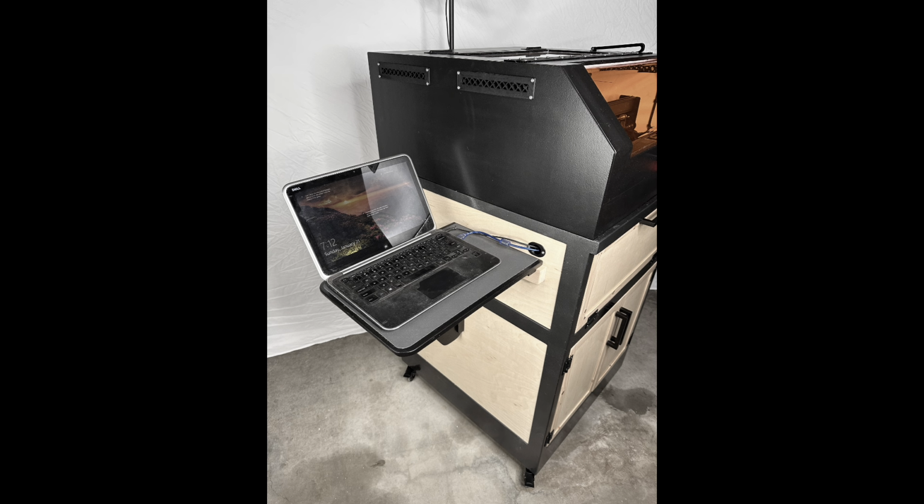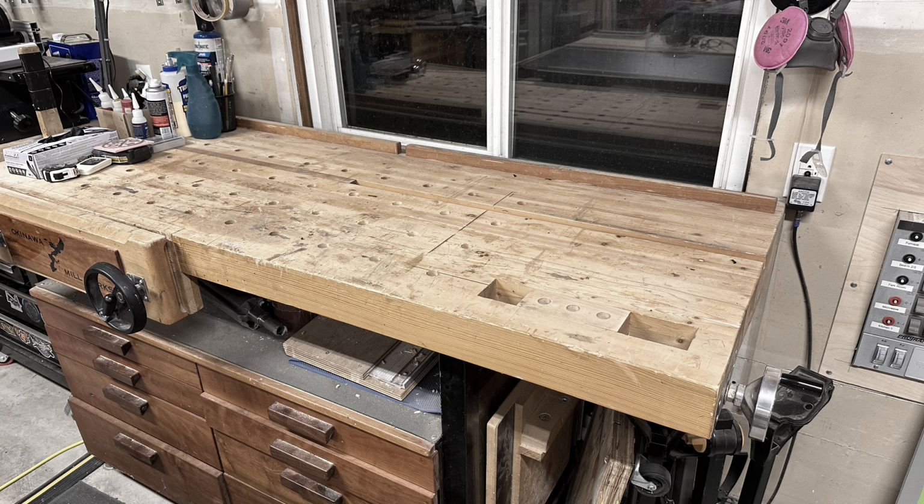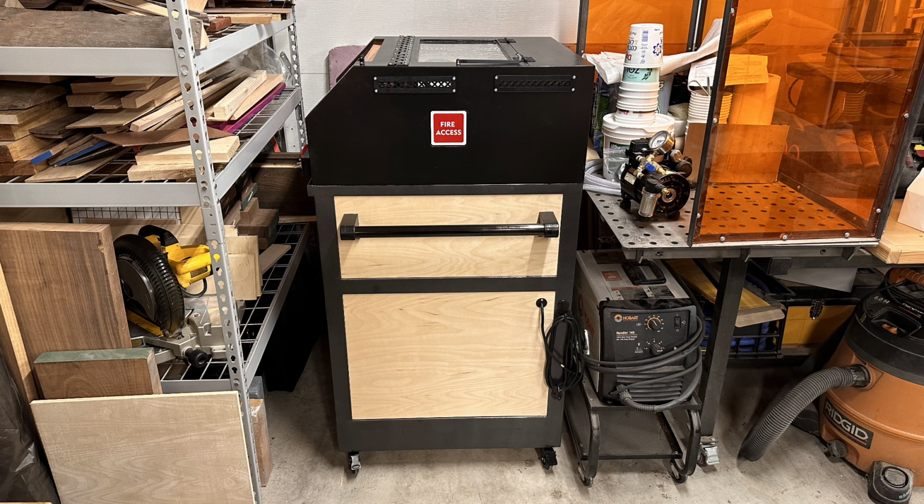And I haven't really gotten into the ultimate reason why I did this. Now my workbench is completely clear of the laser and I can use it for what it's intended for. And when not in use, the laser can live here.